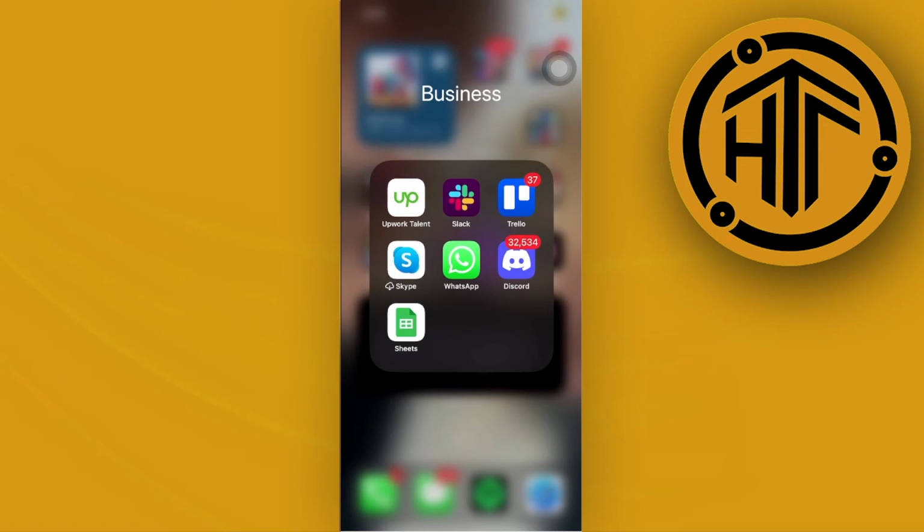Hey guys, today let's learn how to spoof my location on iPhone without a computer. So if you want to spoof your location on the iPhone device without a specific computer, in this video tutorial I'm going to teach you step by step just how to do this, so please watch this video until the end to find out how.